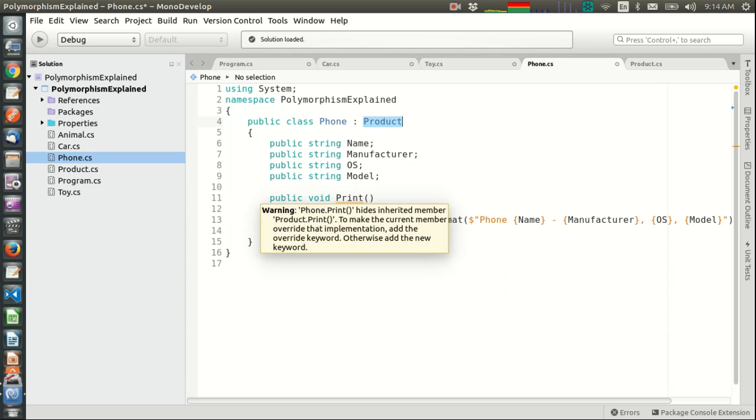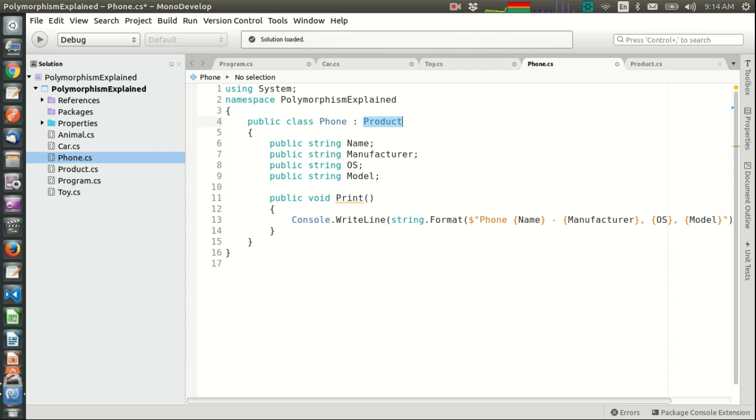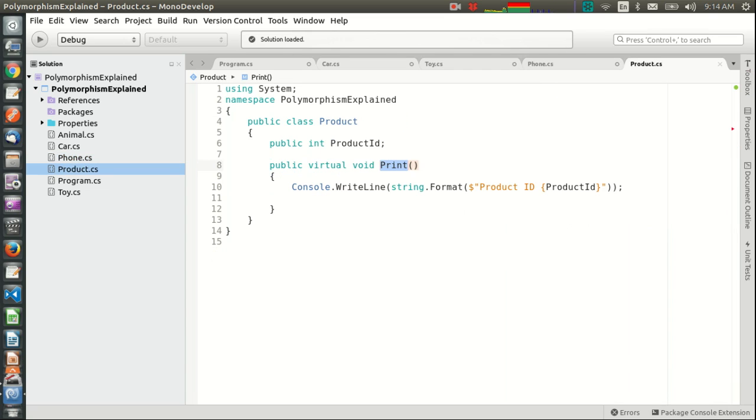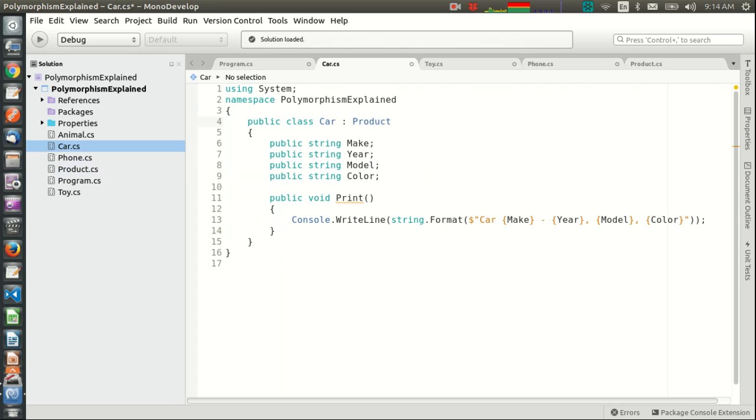we need to override the base class print method, which already is virtual. As long as the method is virtual, we can override it inside of our derived classes.